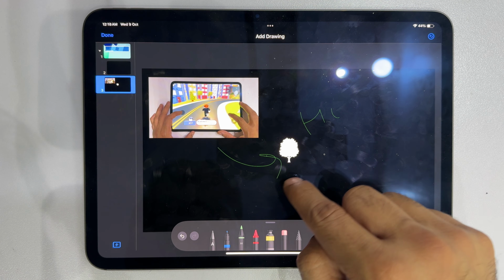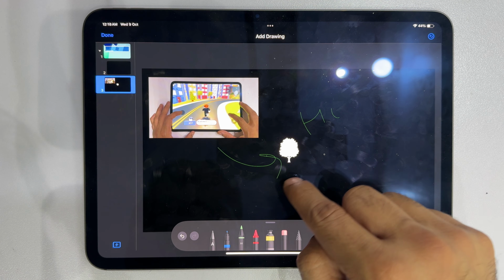All the options to make your presentation look good are there. So we have all the important things in the Keynote application to make our presentation stand out. You don't need anything else. If you simply have an iPad, you can use the Keynote application and make a great presentation.